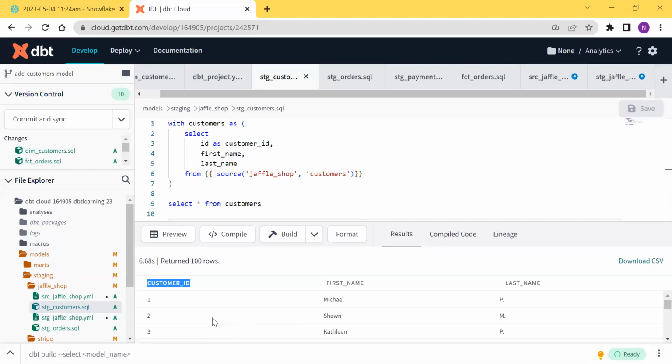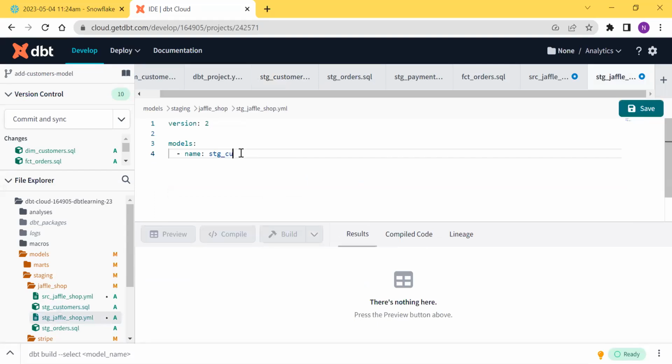So that's why this column should be unique, and there should be no nulls coming out of it. So it should be unique and not null. These are the two tests we are going to apply on the customer ID column in the customers model.